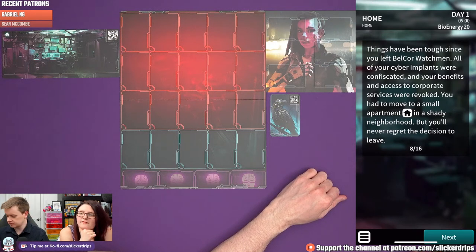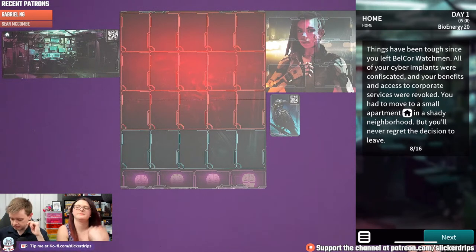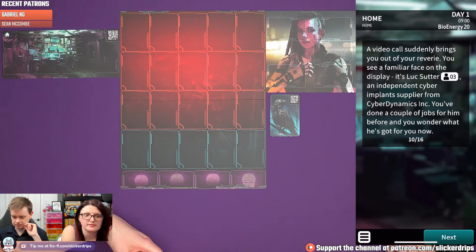Things have been tough since you left Bell Corps, Watchman. All of your cyber implants were confiscated and your benefits and access to corporate services were revoked. You had to move to a small apartment in a shady neighbourhood, but you'll never regret the decision to leave. You'd had enough of serving corporate interests rather than serving justice. Now you work on your own, doing what you've always wanted to do, solving crimes and helping people. That's what your family's done for centuries, and nothing will stop you from continuing that tradition.